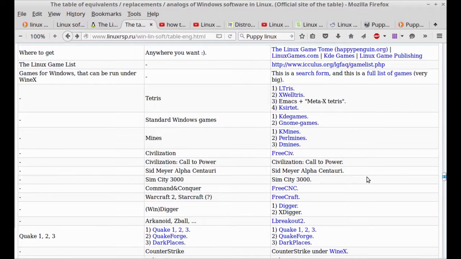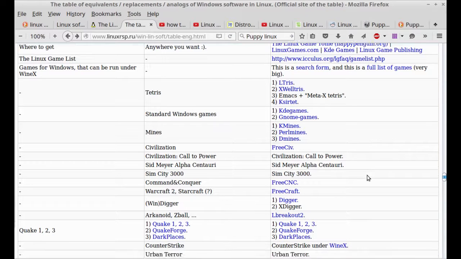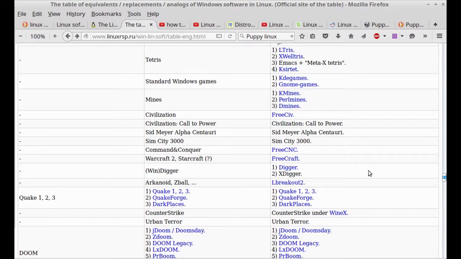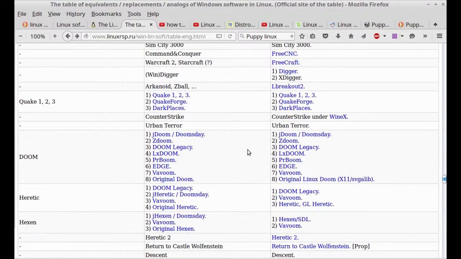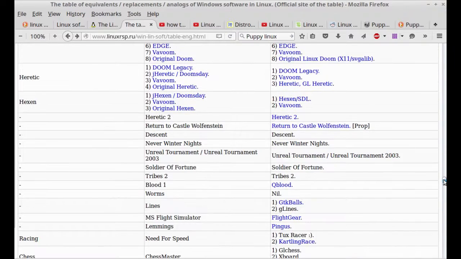And yes, there are professional paid game programs available, but you're just not going to get the bleeding edge games that are available for Windows, because those games are released for the Windows platform. Just like you're not going to be able to play a Sony game on an Xbox or an Xbox game on a Sony unless that game company has released a version for each platform. Same thing goes with Linux. But these are older games, and there are Linux equivalents of them.